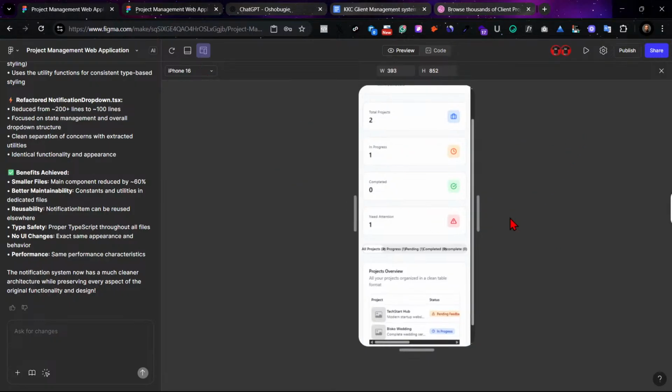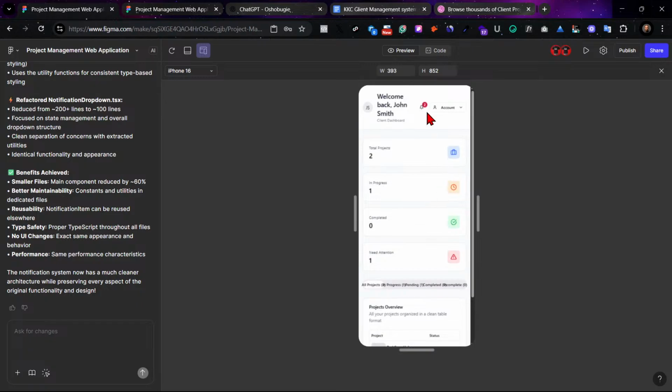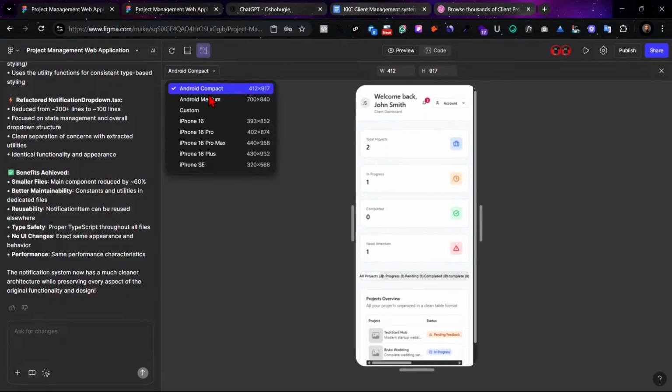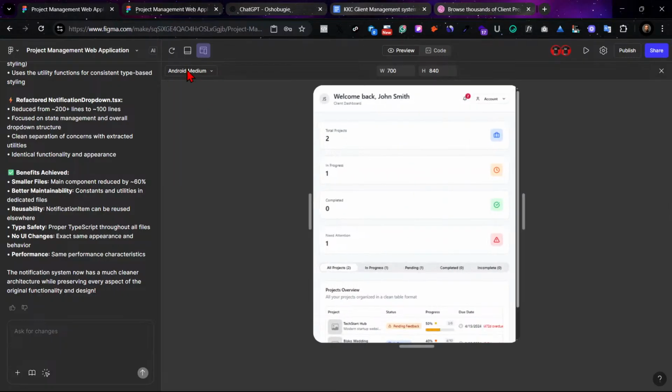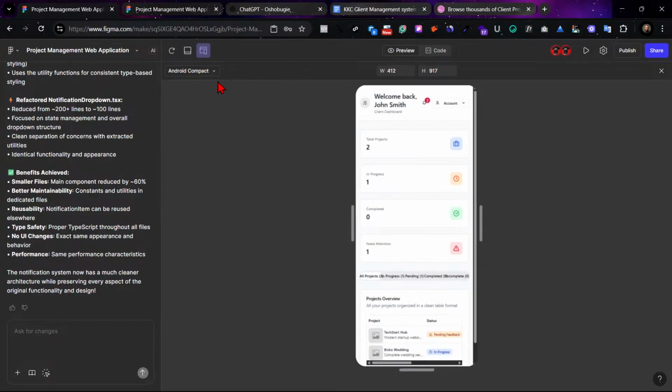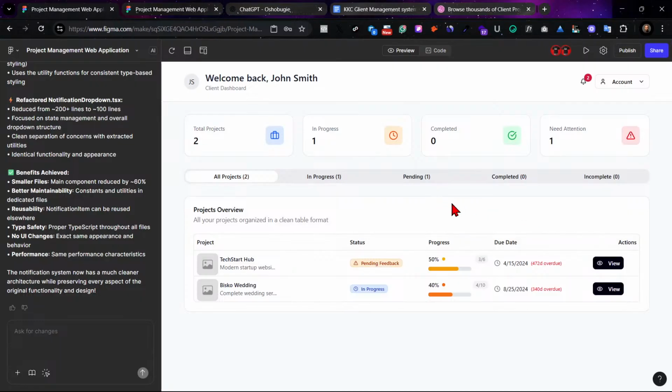We can even change the settings for mobile to check which is which. We can have an iPhone, an Android, medium, compact. Okay, so I'm not concerned because the majority of them will be going web mode.